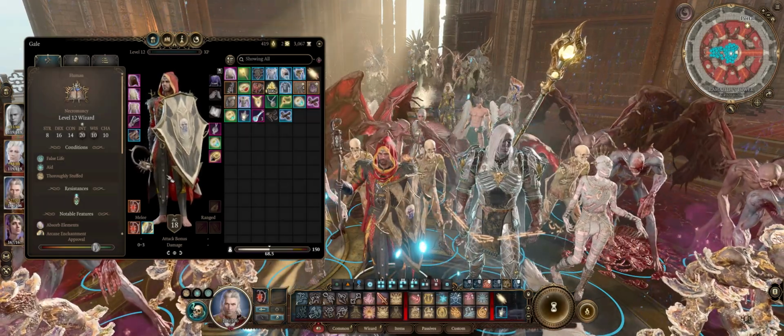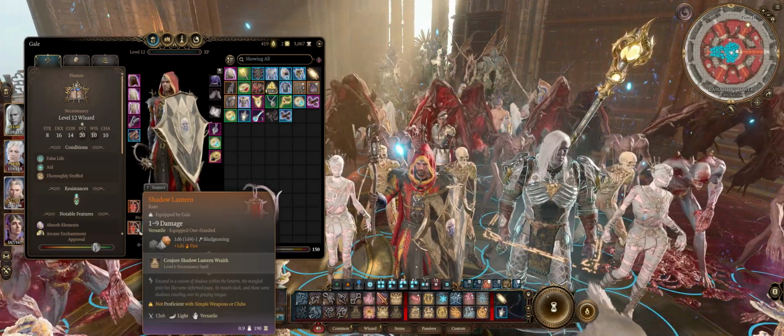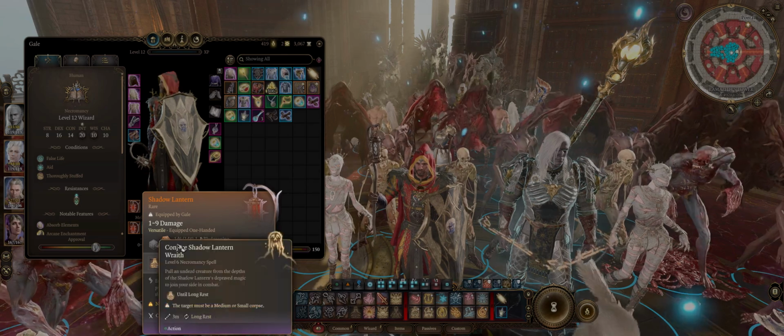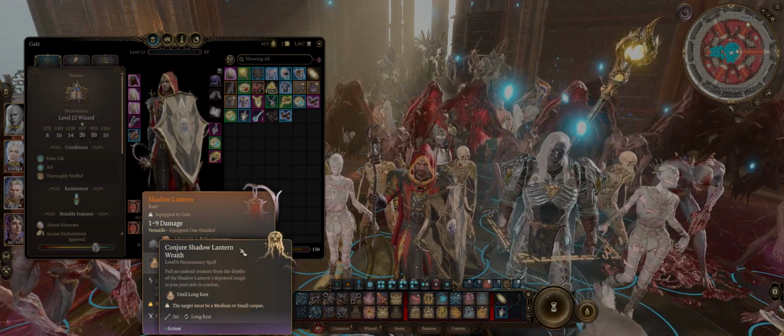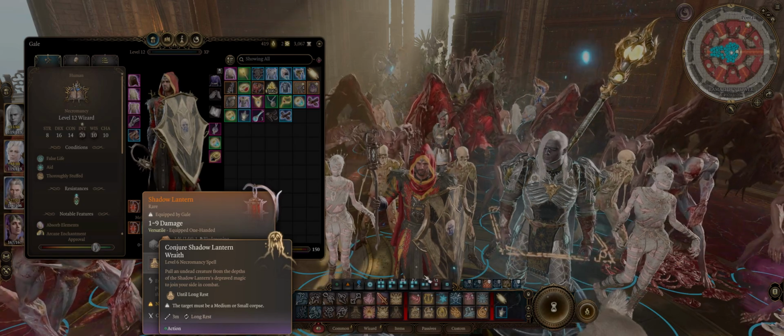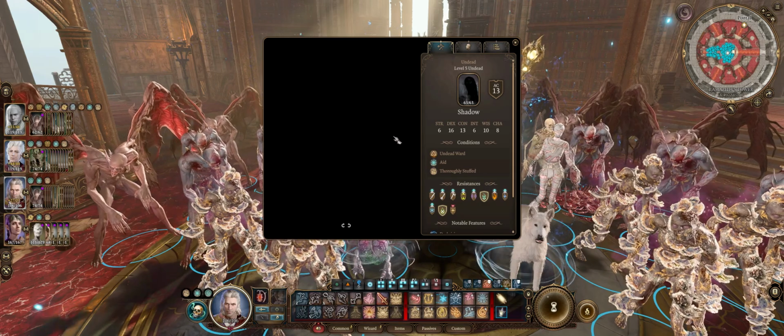Now let's discover weapons and shields. I want to get started with a rather unique weapon called the Shadow Lantern, because it does grant you a special summon that cannot be acquired otherwise. The Shadow that you'll see here, well, more like don't see, but it works in combat and so on.